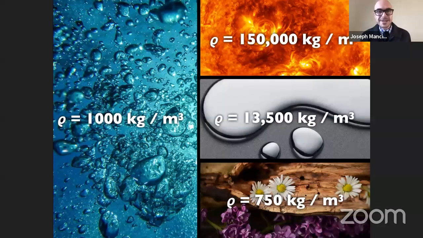Kilograms per cubic meter is the standard unit of density, but that's also a really big number. A cubic meter of something is a lot of something. I couldn't lift a cubic meter of water. It has a weight on Earth of over 1 ton. So typically, we use convenient units for density based on however much of the substance we're talking about.